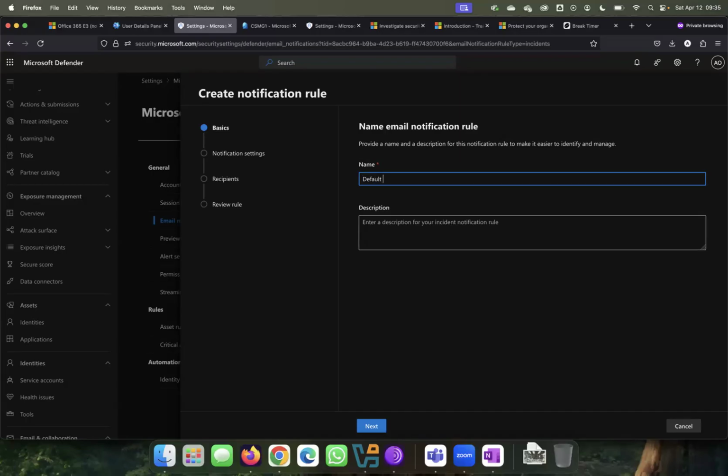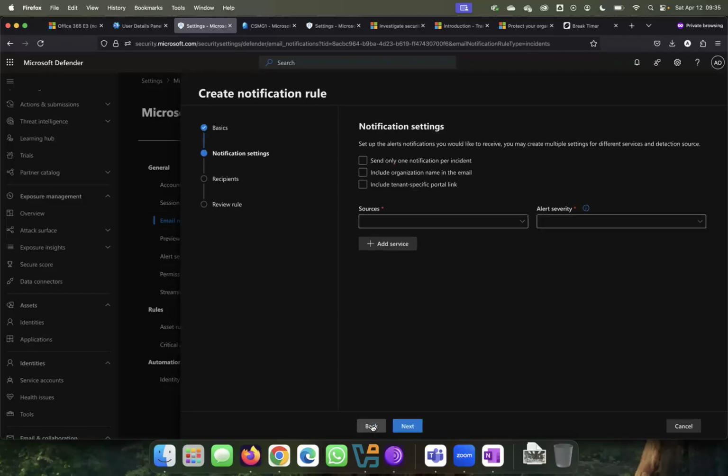If I just want it to be a default notification rule, I can just call it a default notification rule. Following on with this, I'm able to send one notification per incident, and I can include organization details, maybe for people who are doing managed service.